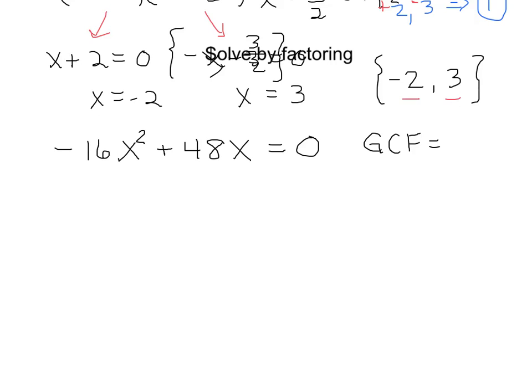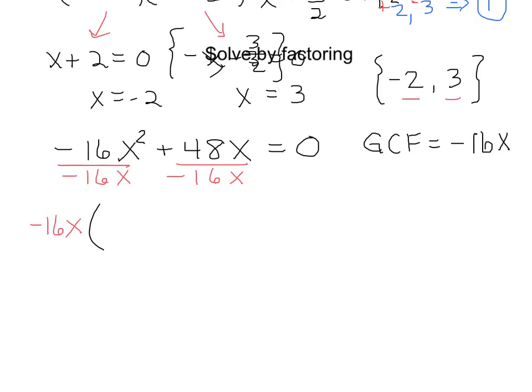And because the lead term is negative, we're going to take out a negative. Note that 16 goes into 48 evenly, so 16's our greatest common factor of the numbers. And both terms have at least one x, so they have those in common. So we're going to take out that negative 16x, and I like to write it underneath when we do these kind of messy ones, just so we can keep straight what's left inside the parentheses once we take it out.